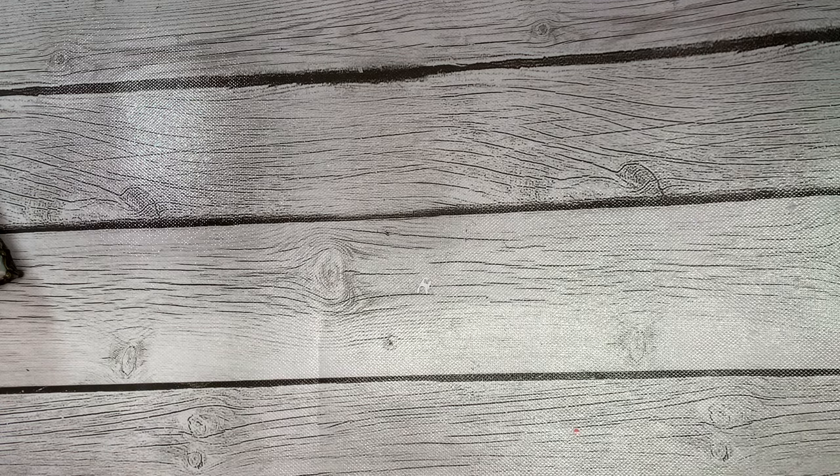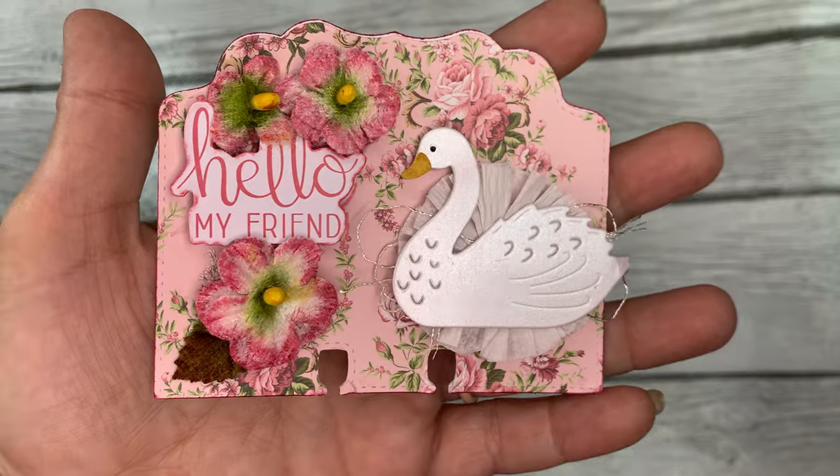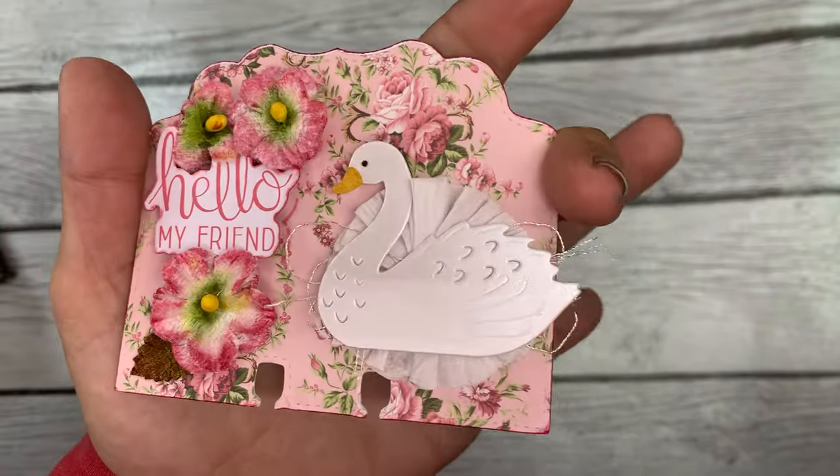This one comes from Stacy, who is at handmade_by_Stacy on Instagram. And this one is super pretty as well. I love those flowers, the swan, and the crepe paper ruffle.